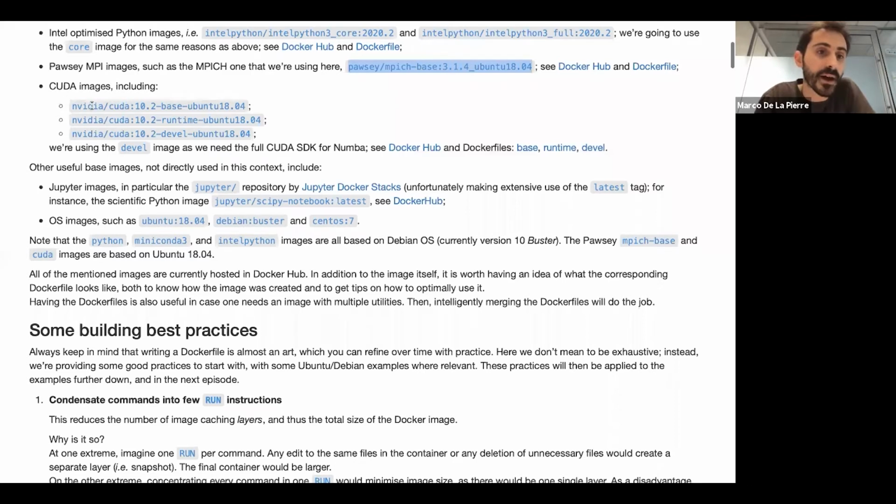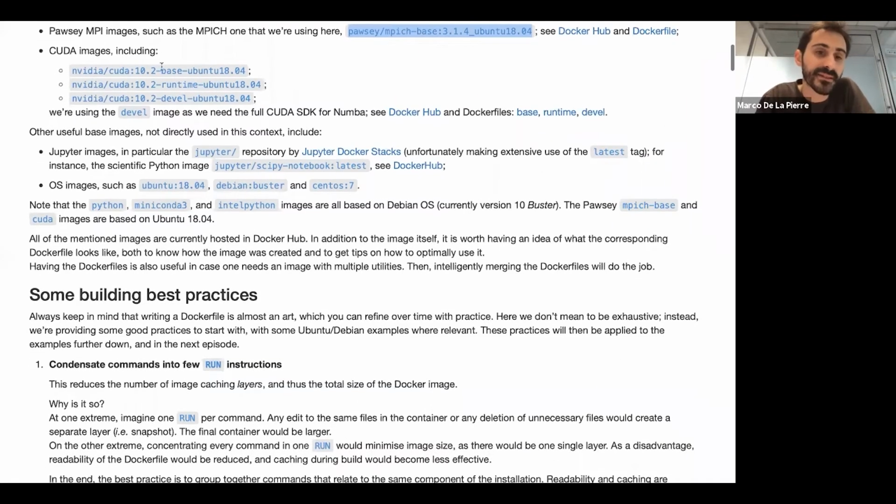NVIDIA provides some CUDA-enabled base images, in 3 flavors: base, runtime and devel. The base one is only what is required in terms of libraries to run and compile CUDA code. Runtime has some extra libraries if you need them in your code, such as cuBLAS, cuFFT, and so on.